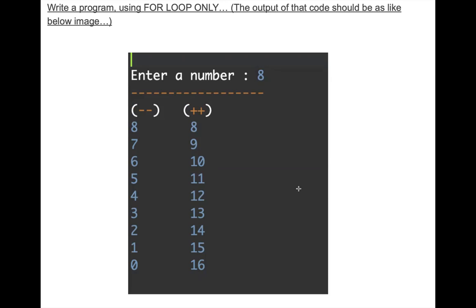So this is the question they are asking us to do. See guys, in your interviews also you are going to face these kinds of questions. They'll simply give the sample input and output, and they're expecting you to write a code. They won't give an explanation for that code. By seeing the input and output statements like this, you should be able to understand what the question is asking. Here you have to bring this output screen, but you have to do it using the for loop only.